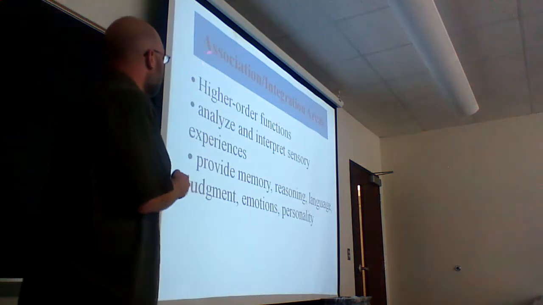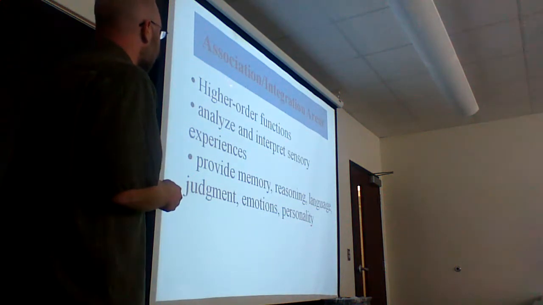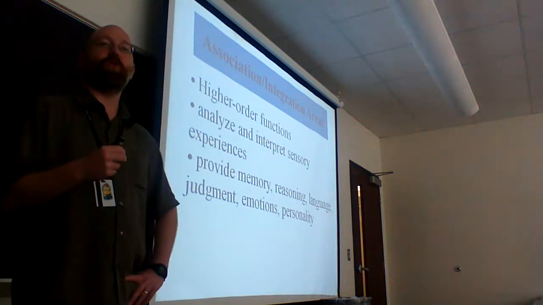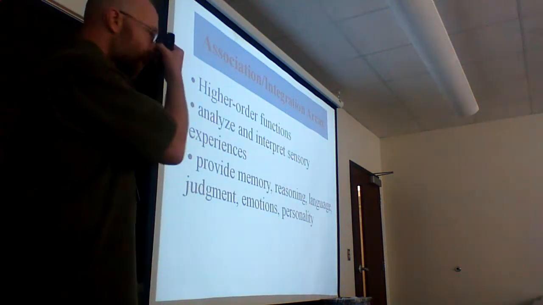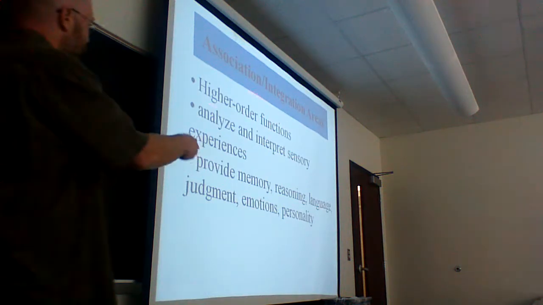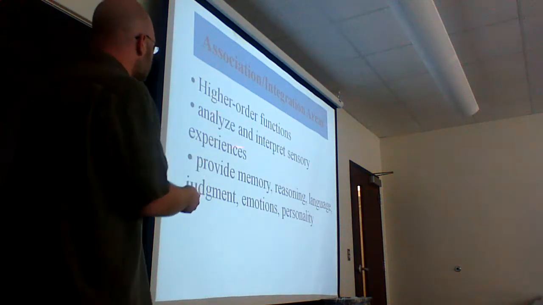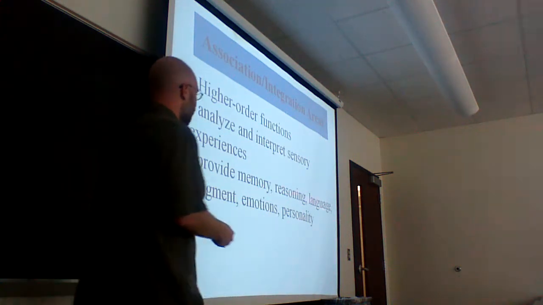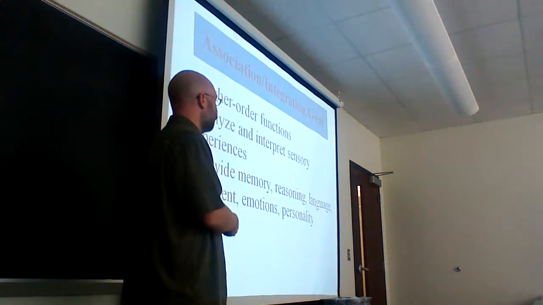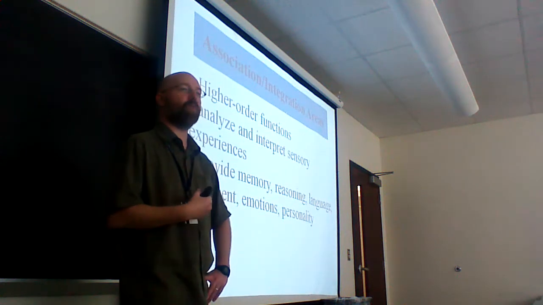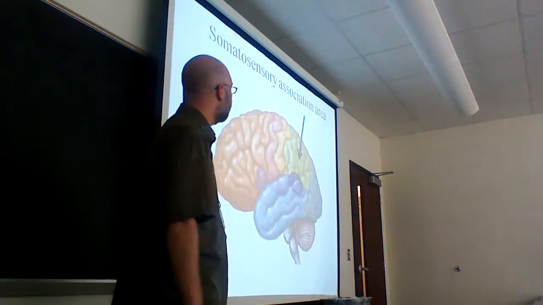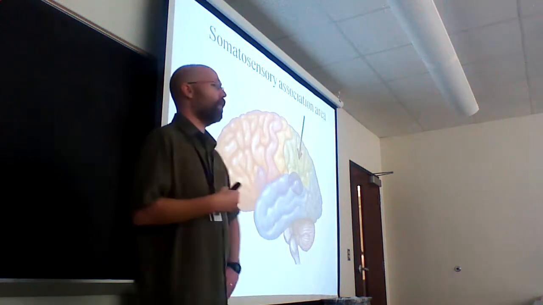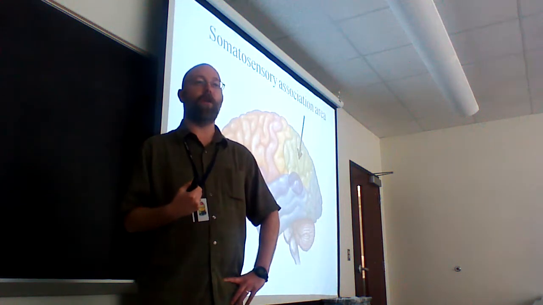And then we've got association and integration areas. This is a fancy word for the part of the brain that actually makes sense of things. So, they're going to accomplish a lot of higher order functions. They're going to give significance to sensory information. They're going to do lots of things that you really associate with the brain, your actual thinking about things. They're usually next to the primary cortex that they are associated with.